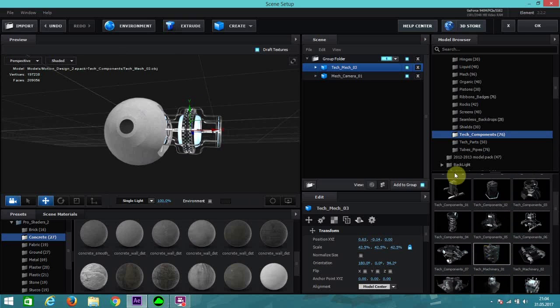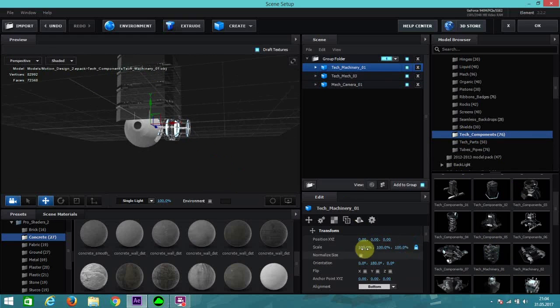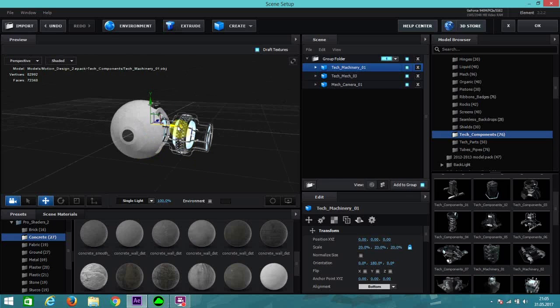Now we want to bring in, still in tech components, Tech Machinery. There it is, and scale it down to, let's say, 20 for now, and bring it back. And double that, instead of 20, let's go to 40, rotate it, and bring it down and back.